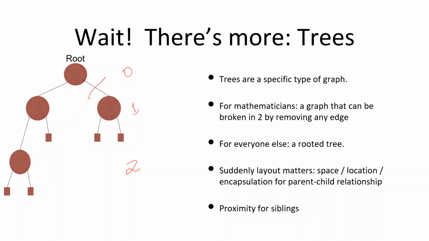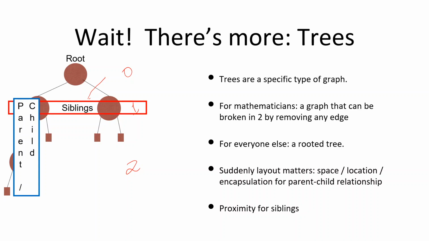And so location, how it's encapsulated, that sort of thing, is critically important. I want my siblings next to each other so I see things. I want grouping, and I want the child classes to be below or directly next to the parent classes. So here's a parent-child relationship. I have a parent, this is a child down here, and my siblings are listed horizontally. They have the same parent, and that's so they're put in proximity to one another, but it's not the same as a parent-child relationship. There's no actual direct connection. They're connected through the parent node, and the parent node only.